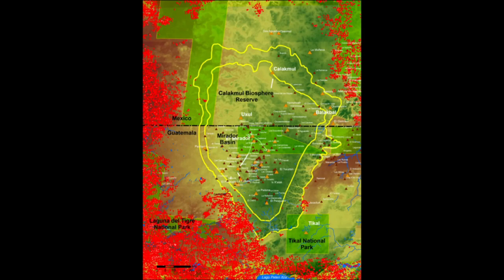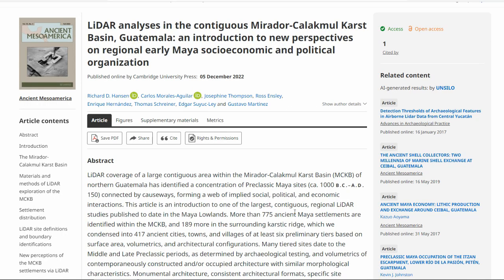Archaeologists have condensed these further into 417 cities, towns, or villages. The whole area that these settlements occupy rounds up to 650 square miles. That includes a 110-mile causeway system, which is basically elevated road, which is pretty advanced considering what the expectations were beforehand in terms of what these people were capable of.